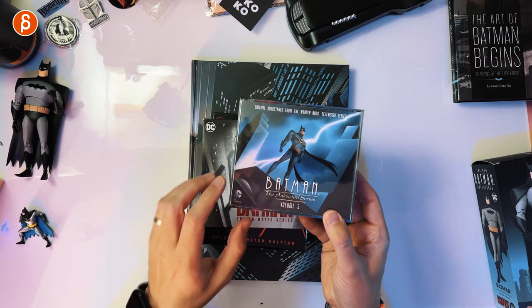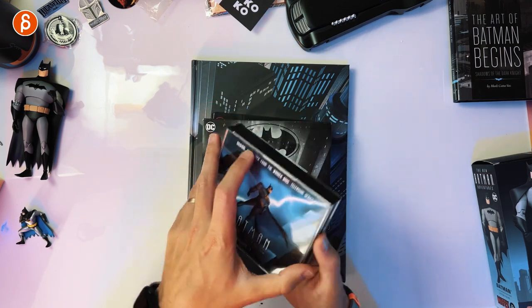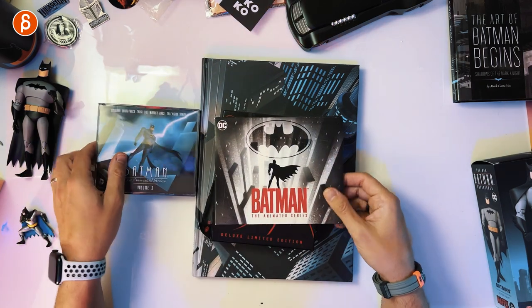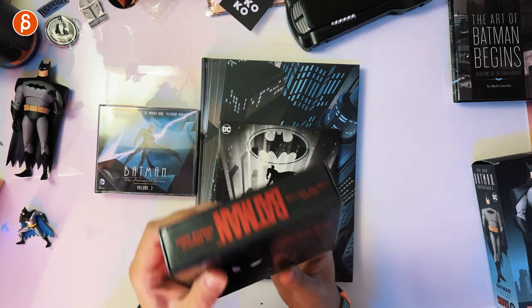Like I said, there's more material. So if you're looking for, this is volume 3 out of all of these. I think there are 4 in total. They're great. The booklet is great. Again, the music is absolutely fantastic. If you get this here, the box is getting older here. The complete animated series.